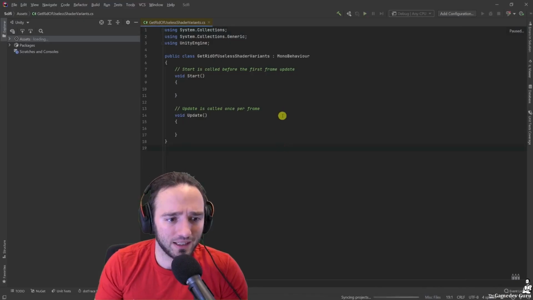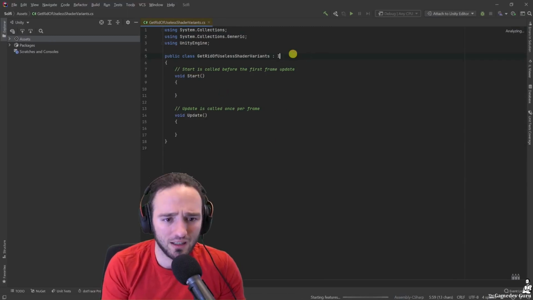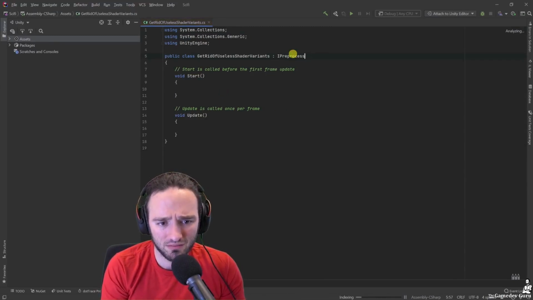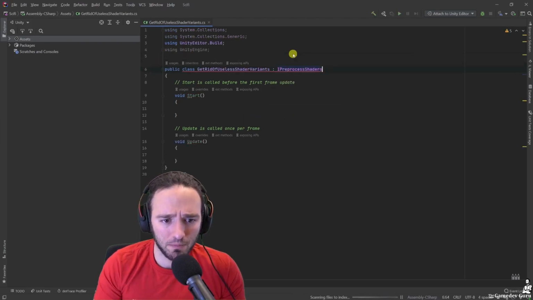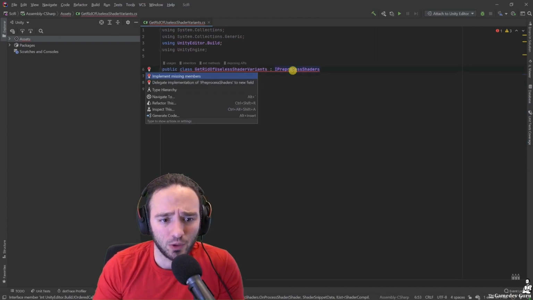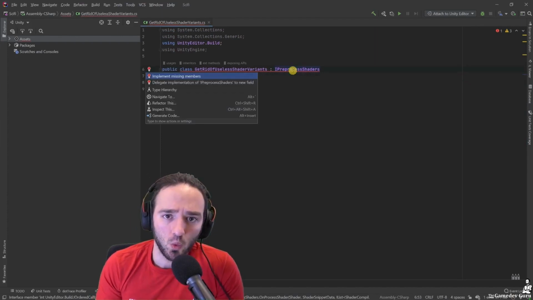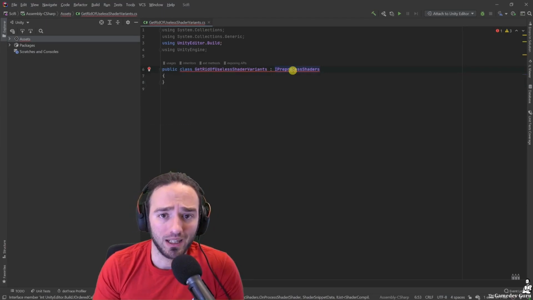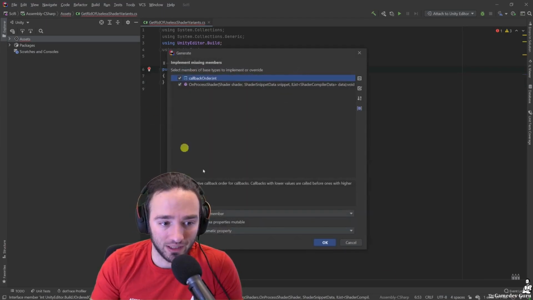The Unity API has a nice thing called IPreprocessShaders. And the thing that it does is to let you know when Unity is about to compile a specific shader variant.